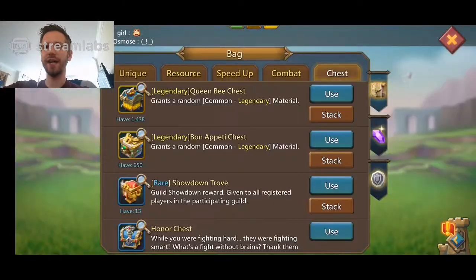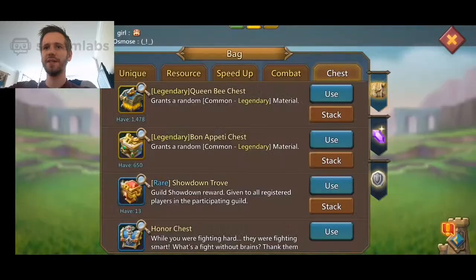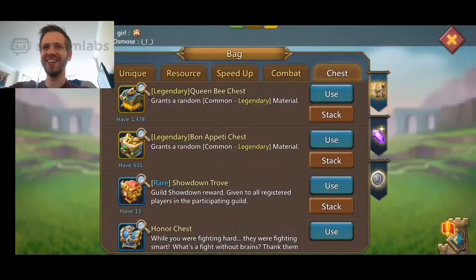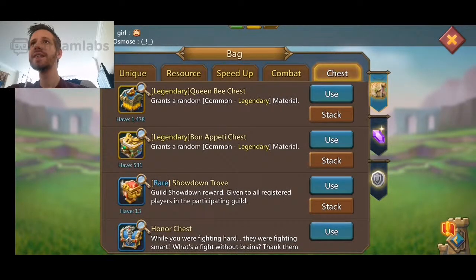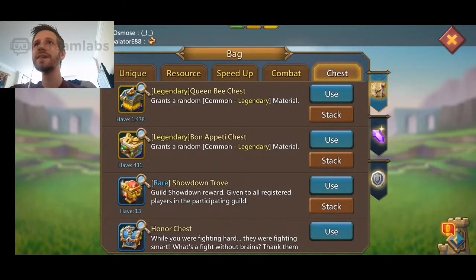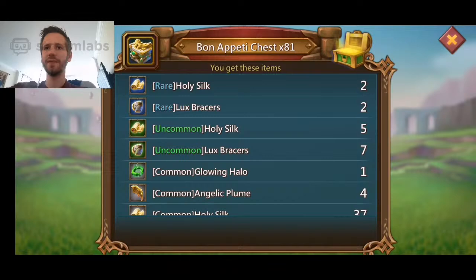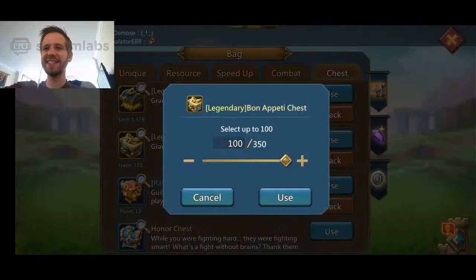19. Okay, 19. Back to it. We got nothing. Let's go 100 again, see if we get anything. Five common glowing halos. See, we got really lucky on those champ chests, but not so much on these other ones. 81, sure, why not? We got one common glowing halo. Oh my god, this is brutal.